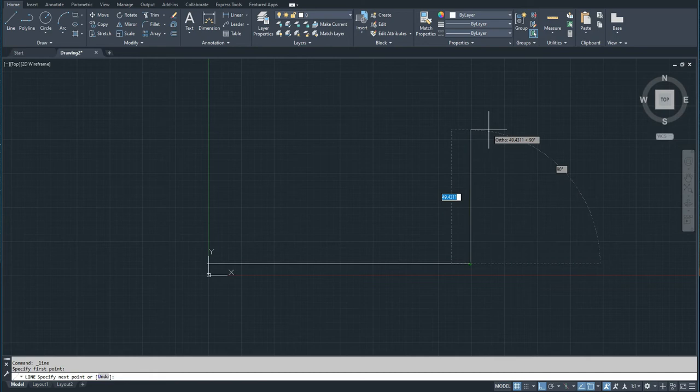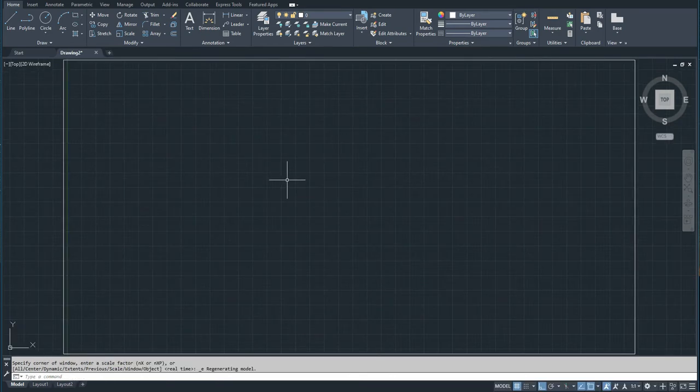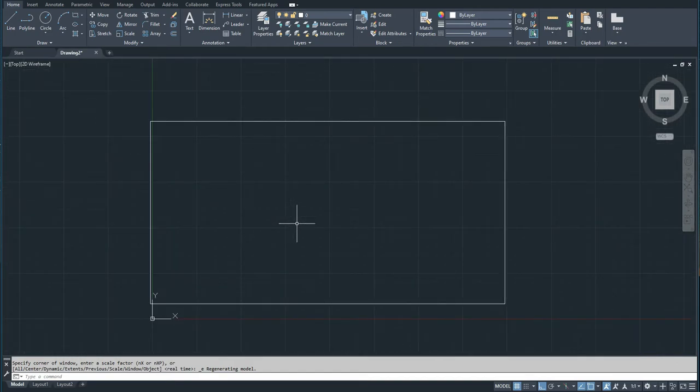If you want to move up, just move the mouse up and put the distance, say 50. Now I will move to the left, 100. Then I will move down, say 50. Still, AutoCAD asks me for the next point. We can choose undo, we can choose close, or escape to exit from the command. I will choose escape to exit from the command. Now, guys, double click on the scroll. It will zoom extents, or best fit.